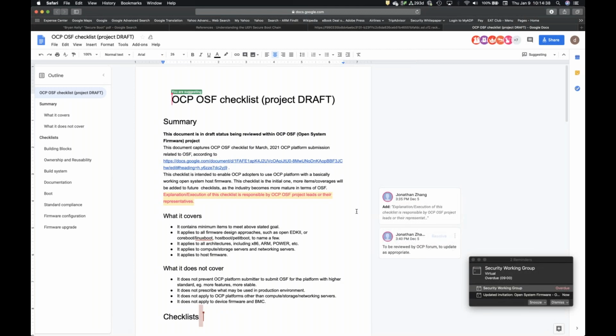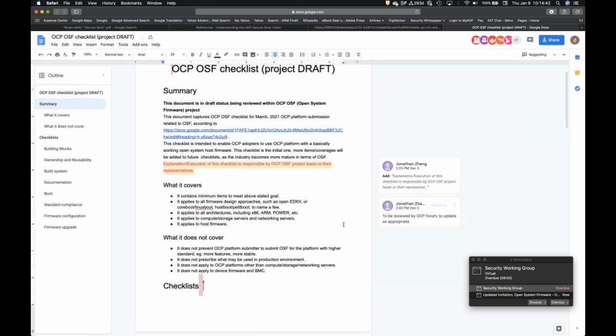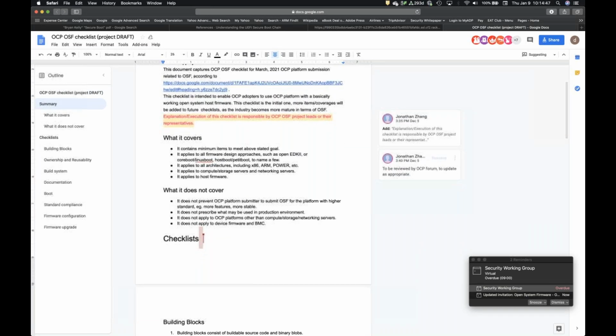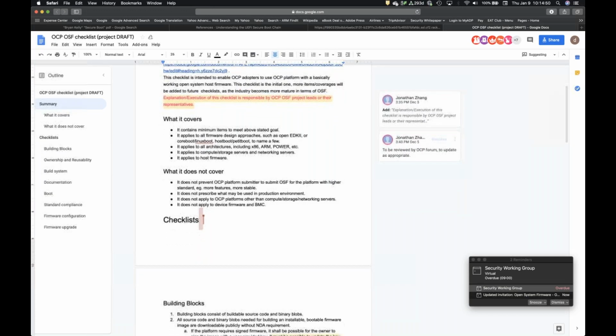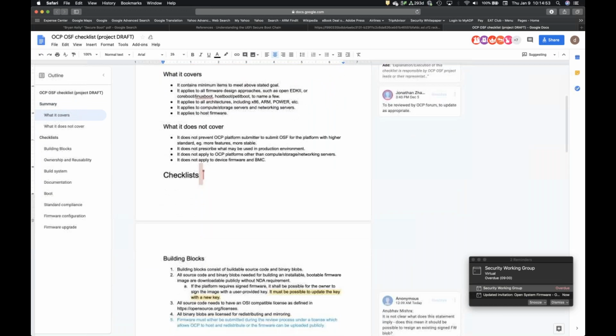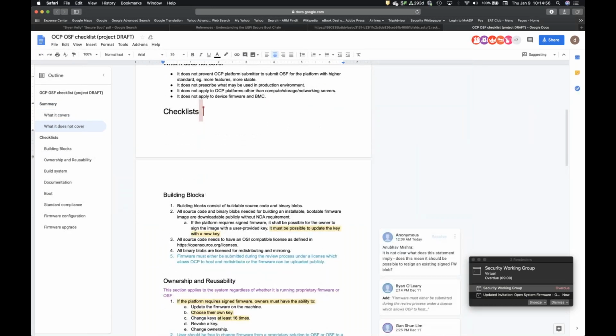Or maybe it's not that big a deal, I don't know. I agree the wording can be improved, but I think the general idea makes sense. If there is a BMC or microcontroller on the system. Well, you can add that as a lead-in: if there is a BMC or microcontroller, comma, and then the rest of it works. Yeah, sounds good. That's just a thought.